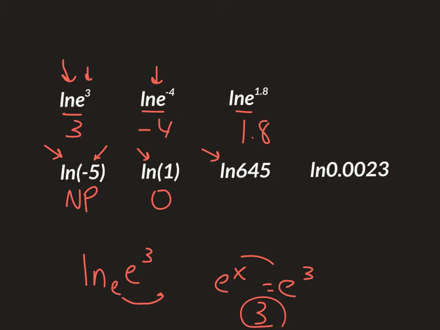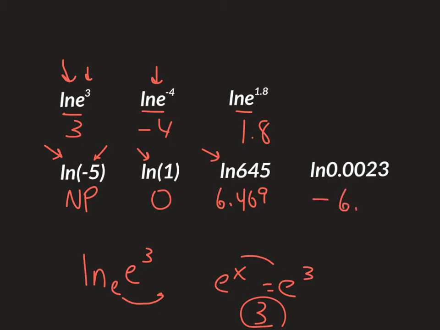Now, when you get here, it's asking you e to what power is 645. We can't do that one. So on your calculator, right below your log button, there's an ln button, which I just now hit. ln 645, and it tells you 6.469. All right, same thing on the next one. There's no e with it, so you really have to punch that one in your calculator because there's no other way to do that one.